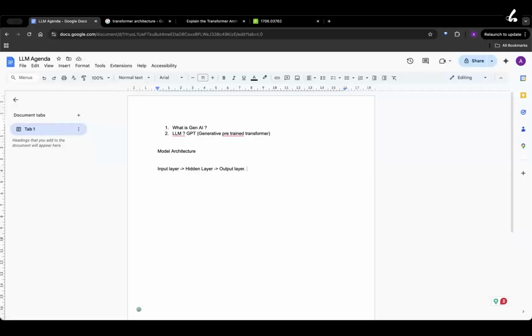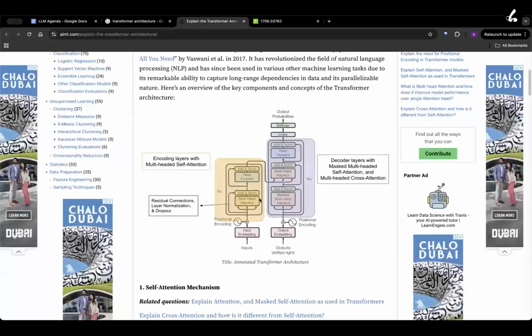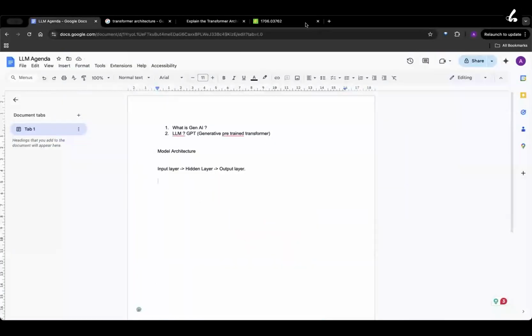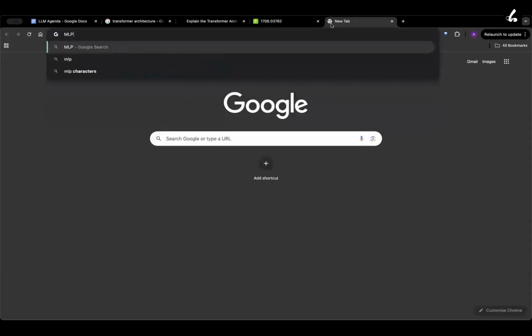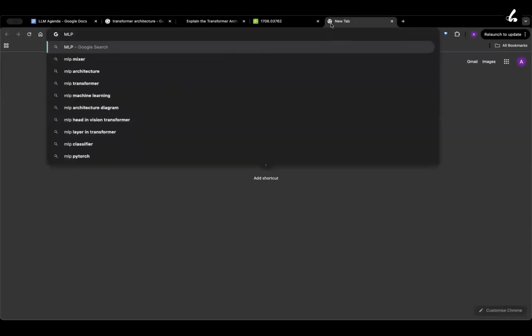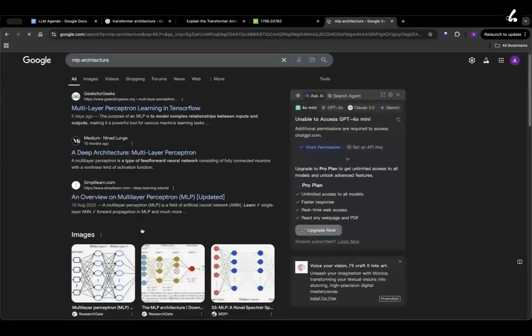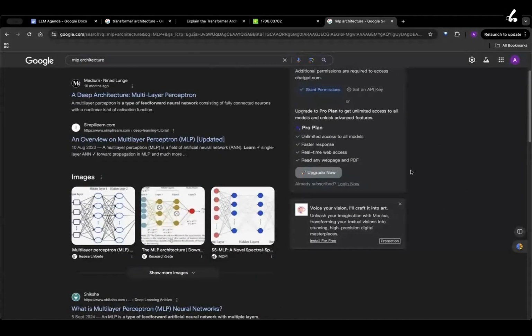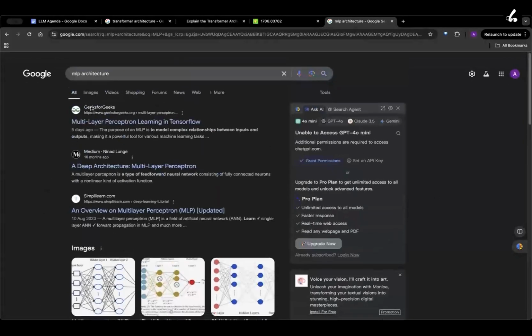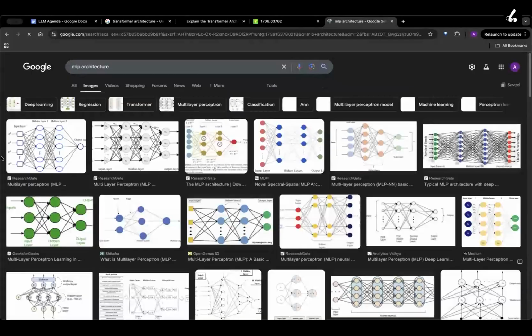So let's say I have a very small one. This is like a very big thing in transformers. Let me start with a basic model. Let's say I have a model, MLP. MLP is multi-layer perceptron. So this is a very simple model. Where is my cursor? Yeah. See, let me open the images correctly. So this is a better way of interacting.